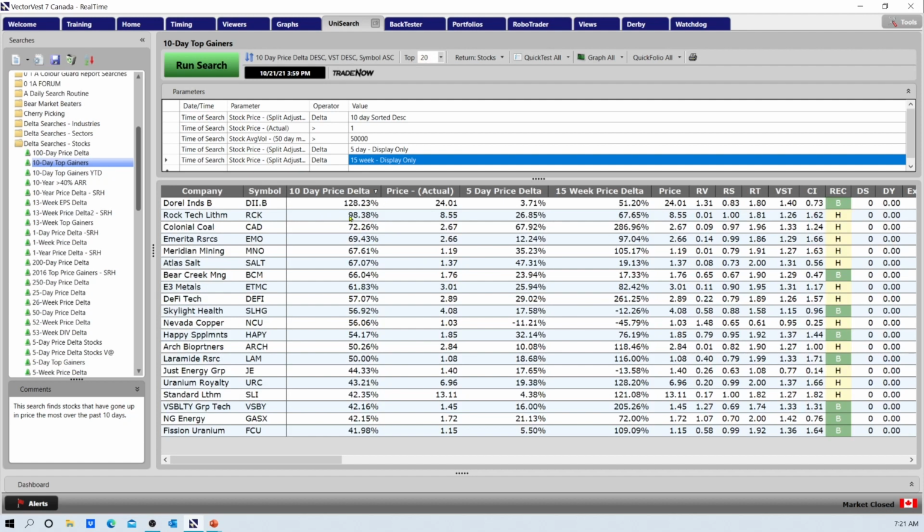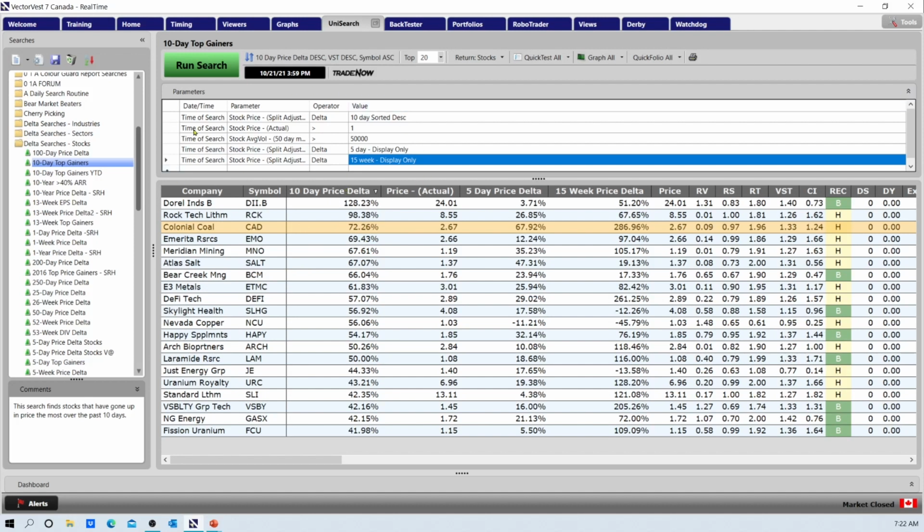And so now I've got a new leader at the top. Durrell is up at 128%. Here's one that I've been tracking personally, Colonial Coal, and up over the last 3 months, it's up 286%. So you're going to get some great trading ideas. Just make sure you check the graph and make sure that it's continuing to rise, get it into your watch list. And if it's still going up the next day, you're all ready to go.